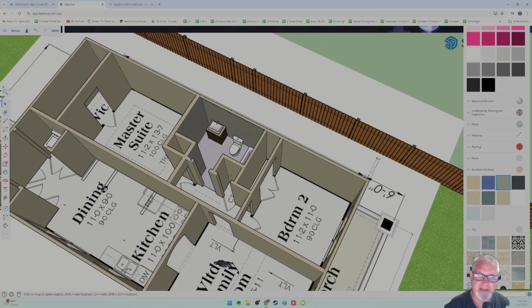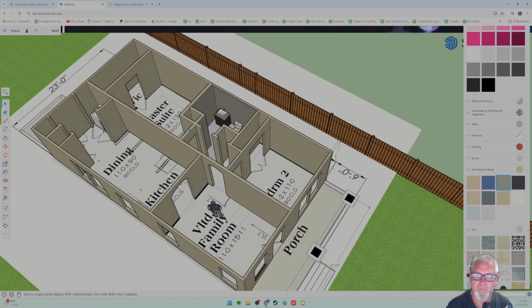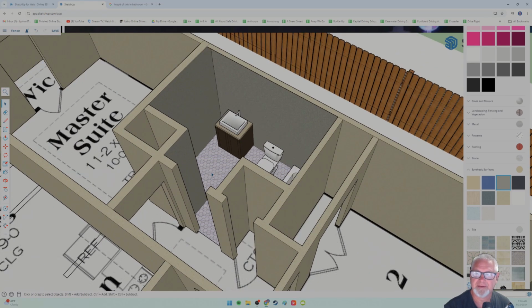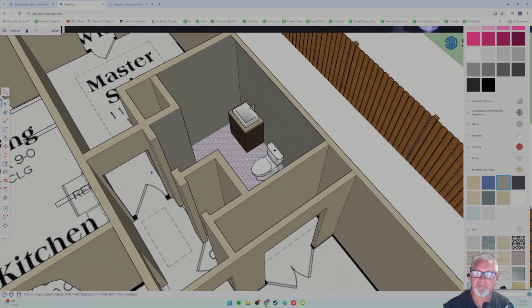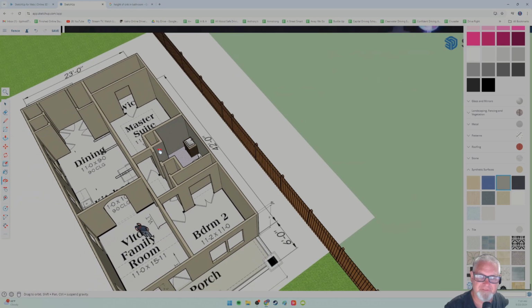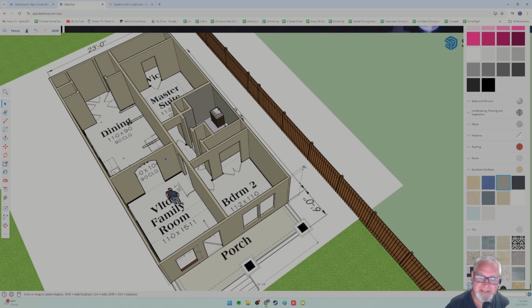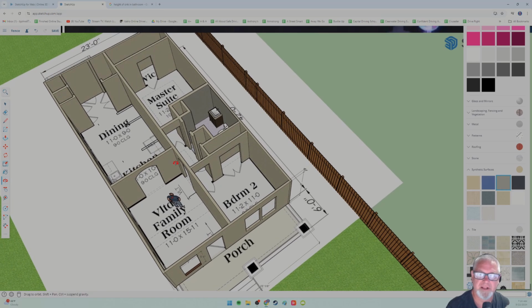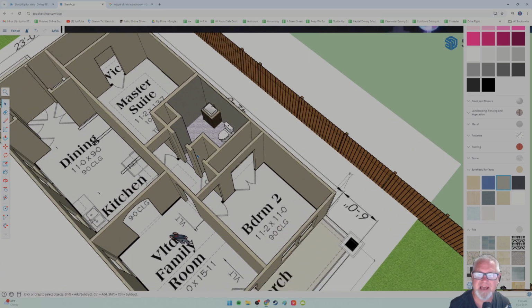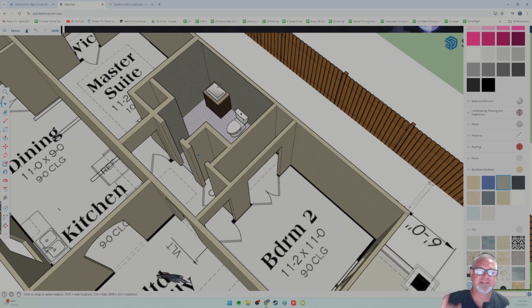So get caught up. Work on your bathroom. Finish up, if you haven't already. I'm sure you have. That's why you should be on this episode, this version here. This step is all your walls, door openings, window openings are done. And now we're starting a little bit of decoration on the inside. Bathroom is done.